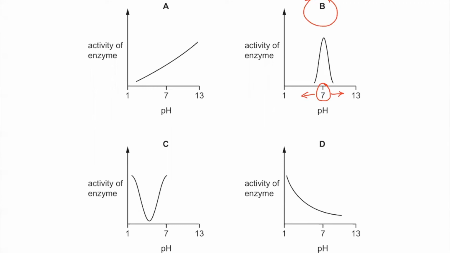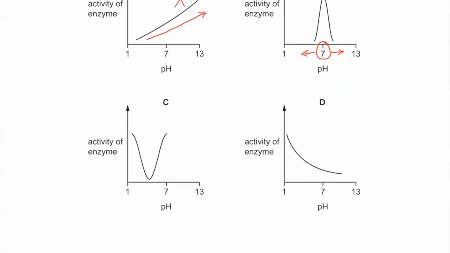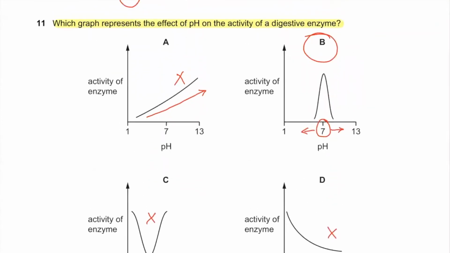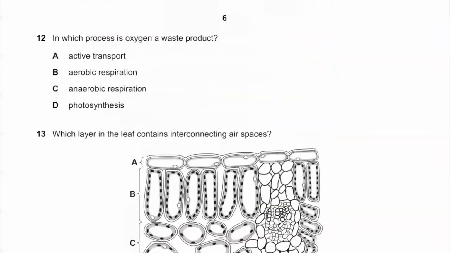A is wrong because with an increase in pH, the rate of activity was increasing, which is a completely wrong statement. C is wrong because with a decrease or increase in pH, the rate of activity was increasing. Guys, you have to understand enzymes are very sensitive to the pH that they are made for. So if a particular enzyme is taken into any alternative pH, the enzyme activity will go down and it may also get denatured.